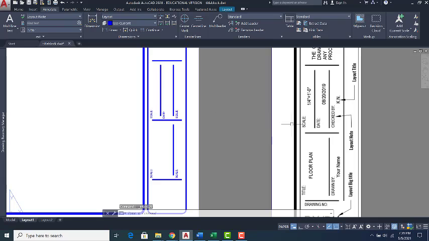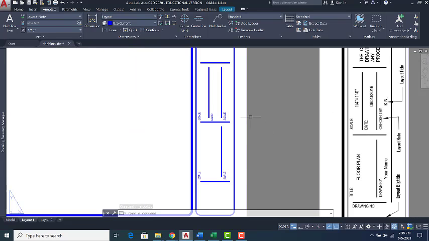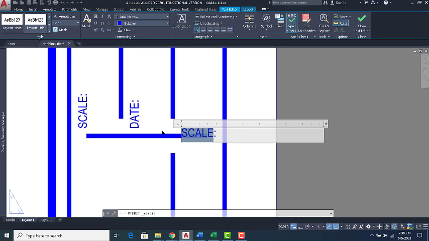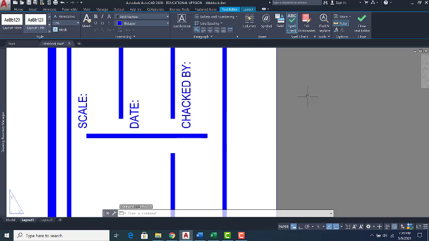The next one I want to be checked by. So I double click here and I change this one to checked by. Again, I click outside.